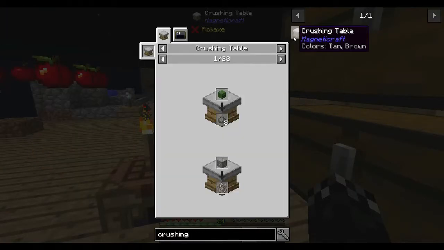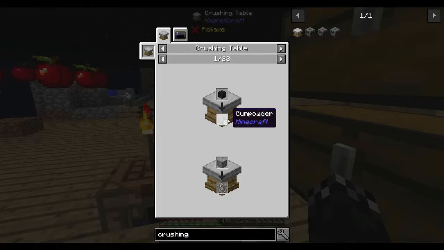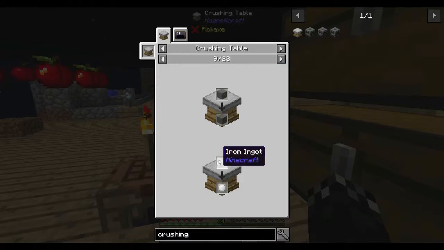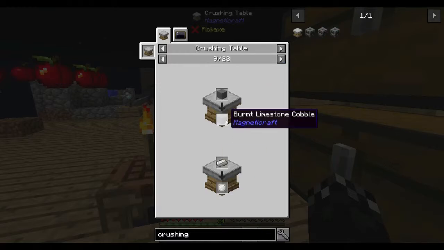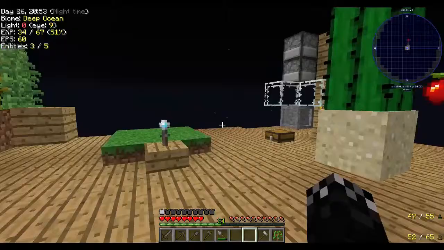Okay. And, ooh, this is interesting. So it turns skulls into gunpowder, iron into plates, or metals into plates, I should say. Blaze rods. Bones into bone meal. Stone and cobble. Diorite. Okay, cool. So we've got a few different things we can make with that one.